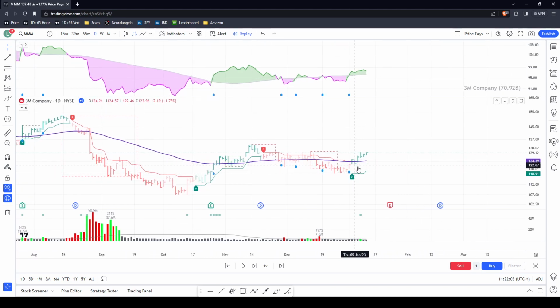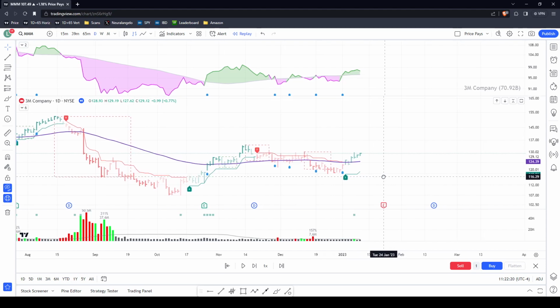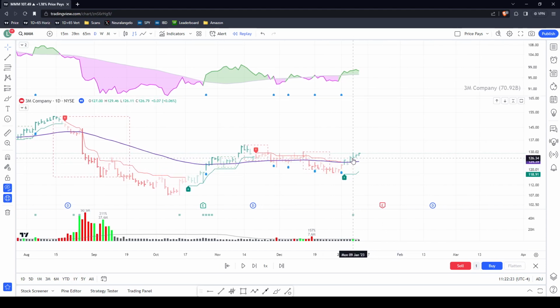So at this point, though, two closes above the 65 EMA would really trigger me to buy, especially if it's two consecutive closes. So this one is not right. It closes above, and then the next day it was down, but this indicator turned green. So it is trying. So over this day, it will have triggered it. So maybe I'll place a buy at the high of this day, which we're getting close to. So probably 130-ish. What is the high of this day? 129.46. I'll probably set a limit buy at 130. So let's see if it triggers from there.